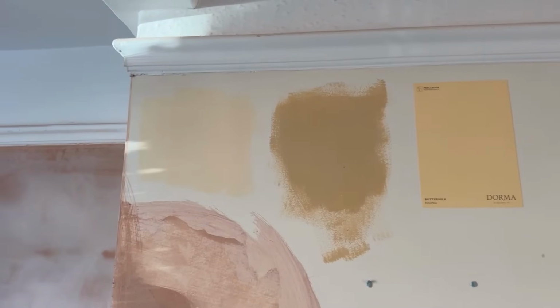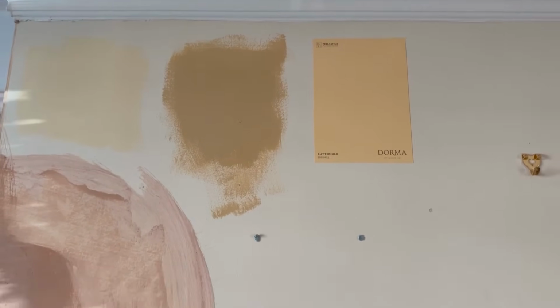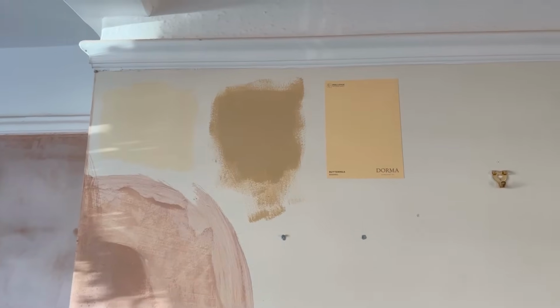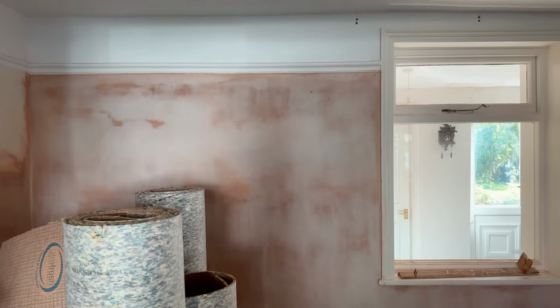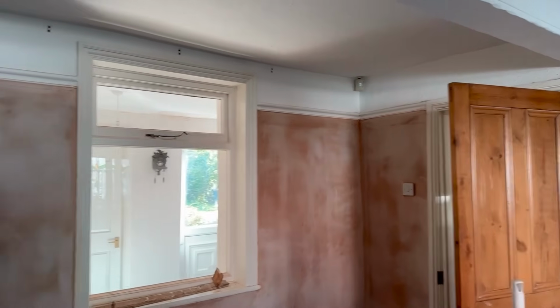Whilst we're in here, I'll show you somewhere that I have actually moved on to the decision making process, which is figuring out what wall colour to have in here. First I thought a plaster pink, and now that I'm seeing the actual plaster on there, I think it's too cool. And on camera I think it's showing a little bit cooler than it actually is. Sorry, just trying to figure out the best way to film here. I'm very out of practice with this whole vloggy type thing. Is that light better? Not sure.